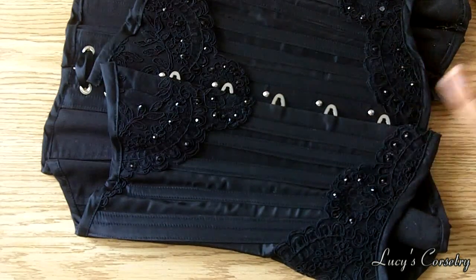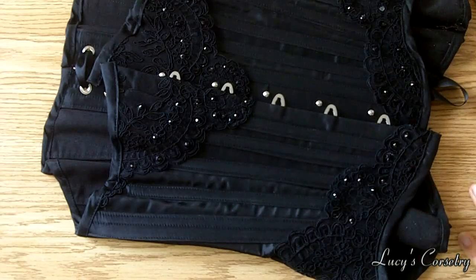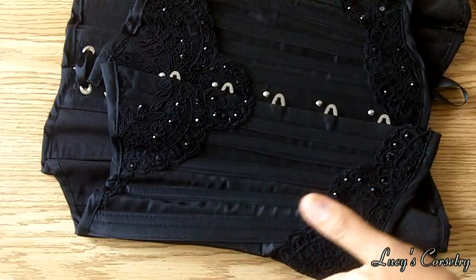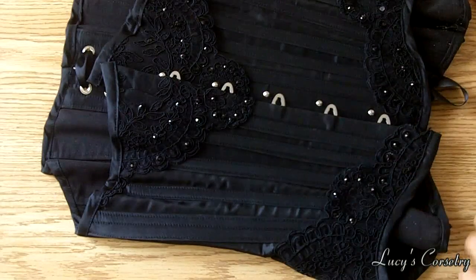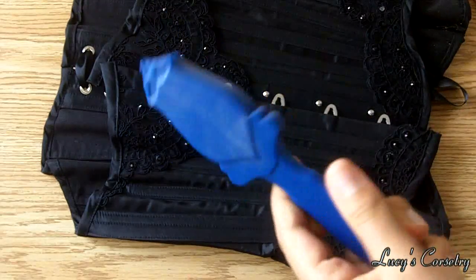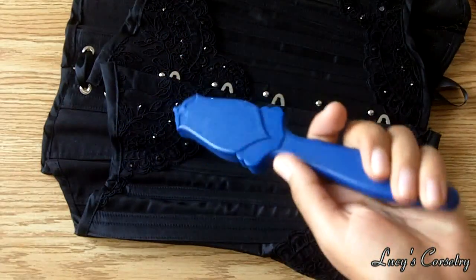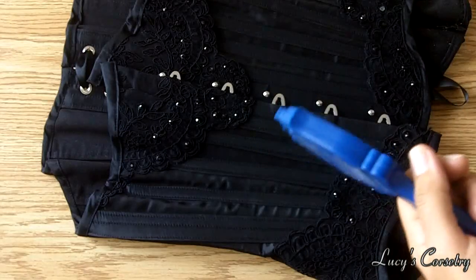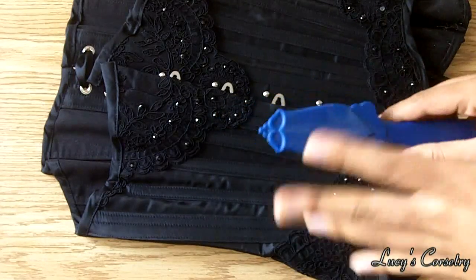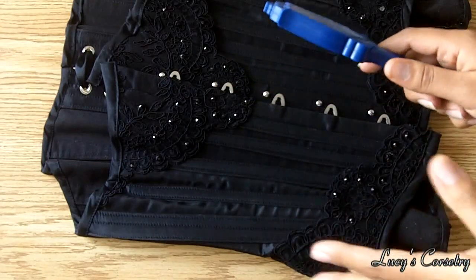So sometimes employees will not really know the brand of their corsets, or they will blatantly lie just to get a sale. But you can test the corset in the store for yourself just by using a magnet, a rather strong one if you can manage it. You don't have to have my pin picker-upper like this one, but just a fridge magnet will do if it's strong enough. Just make sure that if you're carrying this to the store, you don't carry it in the same pocket as all your credit cards.